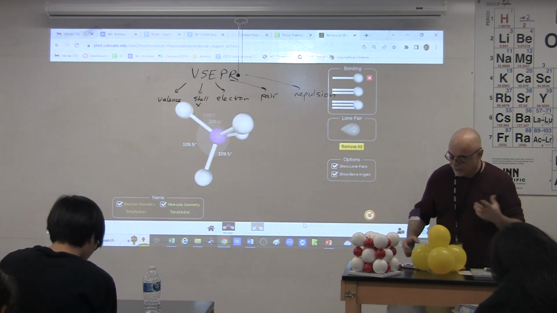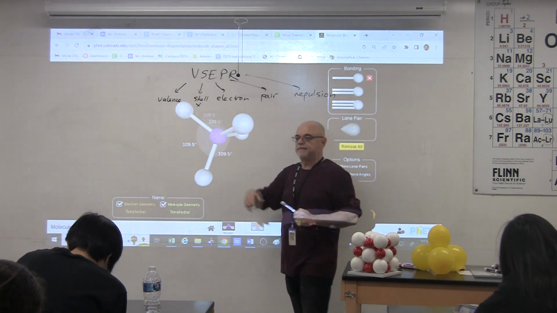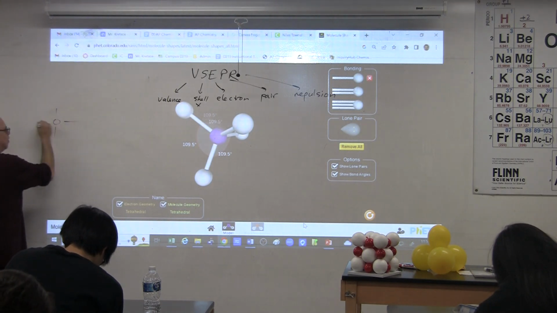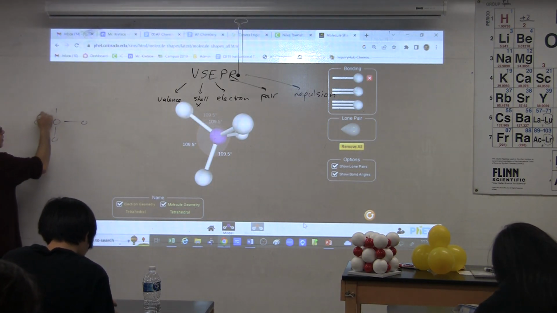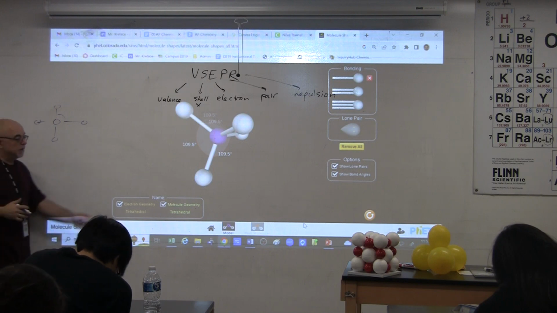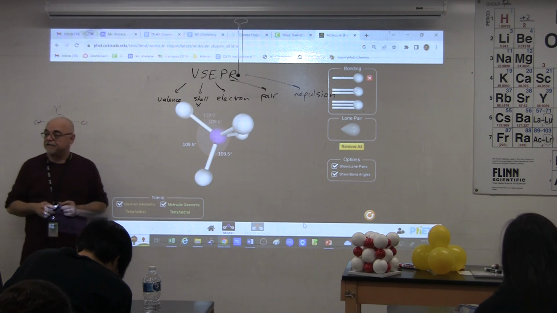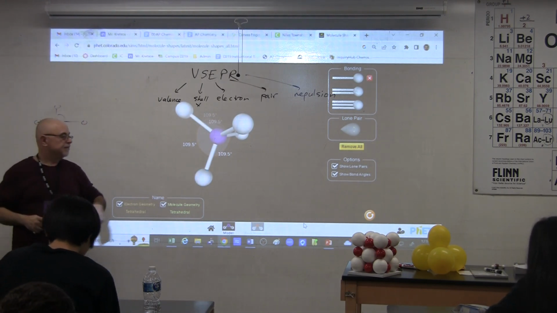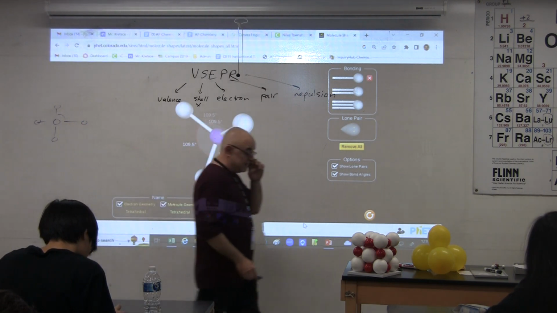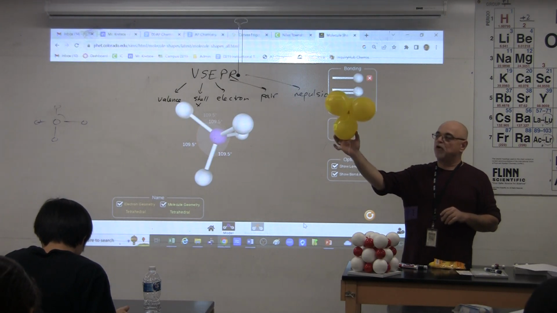But you might have thought, oh wait, if there's four things around the middle, why doesn't it make a plus sign? Well, if it made a plus sign, what would the angles between the atoms or domains be? What would this angle be in a plus sign? 90. But if you look at a tetrahedron, the angles are all 109.5. So what does that tell you? Well, they're farther apart when they do this. So because we live in a three-dimensional world, this is the shape that four domains will adopt.